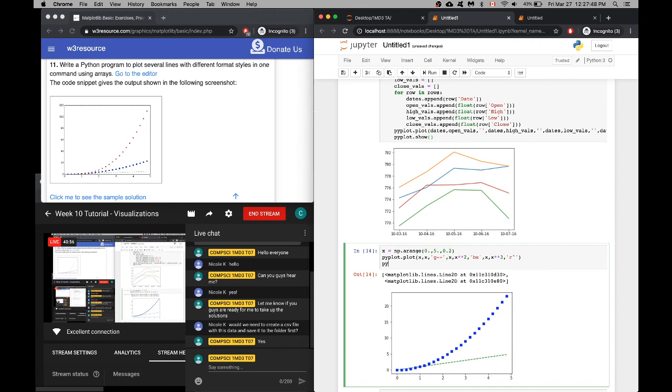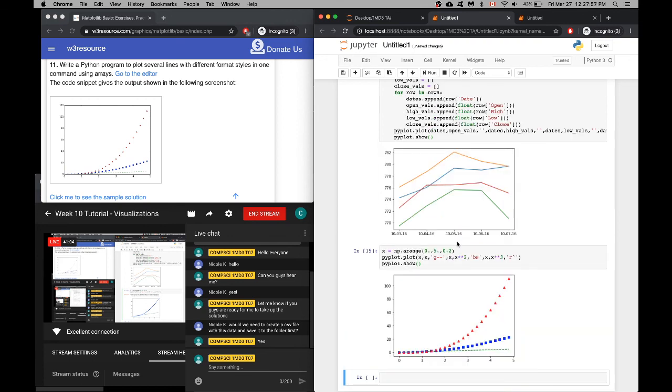And again, you can do pyplot.show to clean this up. And yeah, there you have it. The solution to question 11.